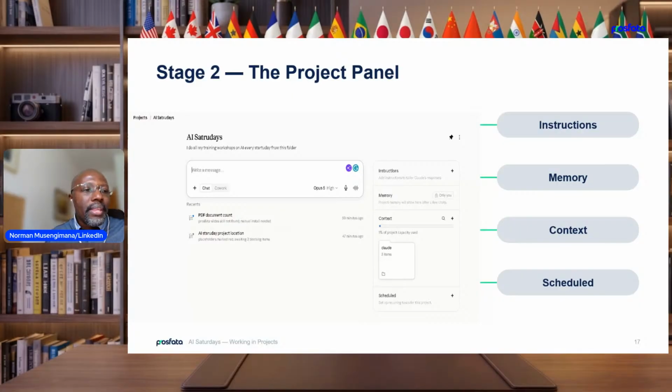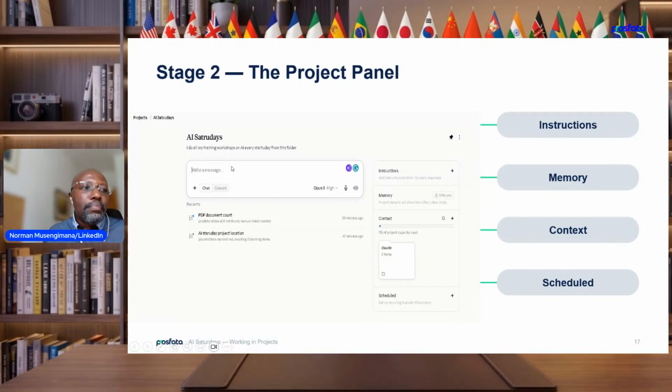And then, as always, when working with these AI tools, you always have a chat window. In this case, you can see one is chat, the other one is co-work. If you choose co-work, you are using that feature that has the ability to even work with your folders. If you use chat, that's where you put the instruction. But actually, whether you choose co-work or chat, that window, where you write a message, doesn't really change.